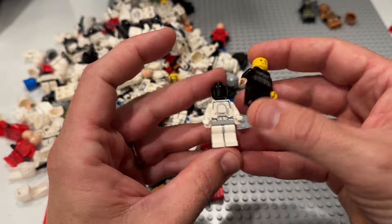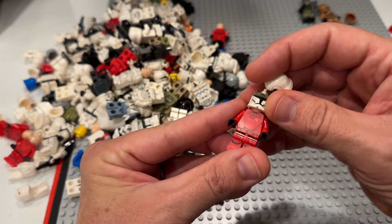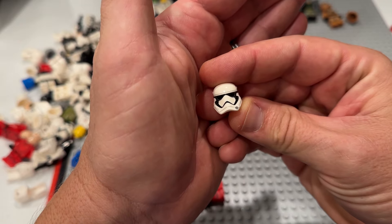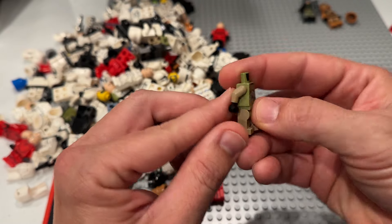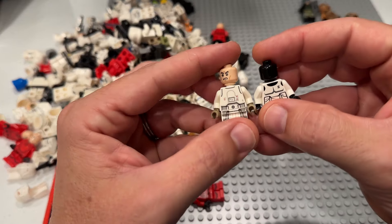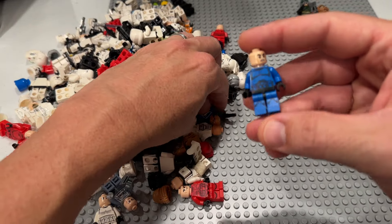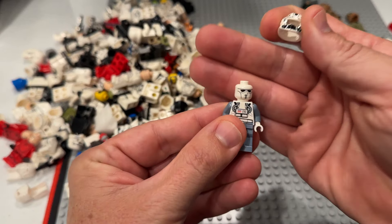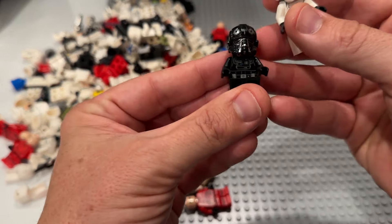Same with Kashyyyk's. We've got what appears to be a Shadow Trooper and some Hoth there — that's not helping our cause. More Sith or whatever. A Clone Gunner helmet and some First Order helmet — looks like the Pointed Mouth, I think is what they call that one. Here's some Kashyyyk. I was going to say that felt weird on the arm and indeed it's cracked, so that's too bad. That absolutely hurts our cause on trying to double our money. Kashyyyk's go for really good money when they are fully healthy. We've got a Scout, another Hoth guy, a Senate Commando, some more 501st, and a Pilot — one of the Pilots with that white head that I really like.